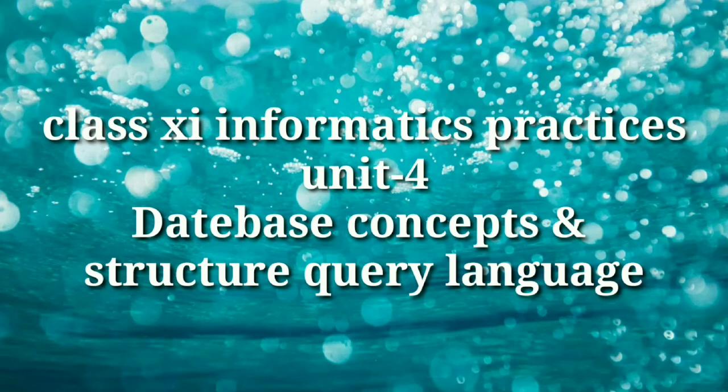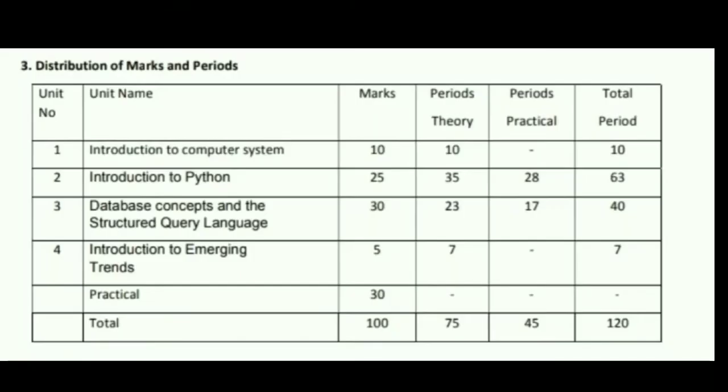So let's start a new unit, that is unit number 4, database concepts and structured query language. Students, as you can see here, it consists of 30 marks. So you can say that this is very important from the theoretical point of view as well as the practical point of view. Both theoretical as well as practical, this unit is most important. Okay, and this database concepts and structured query language is the name of our unit.